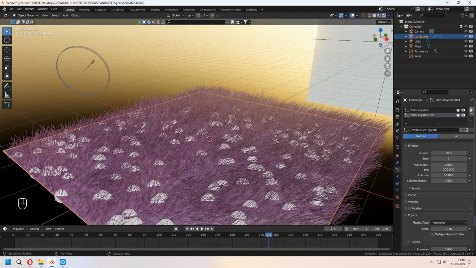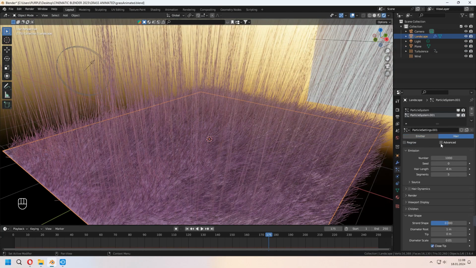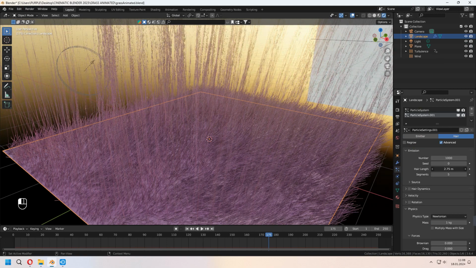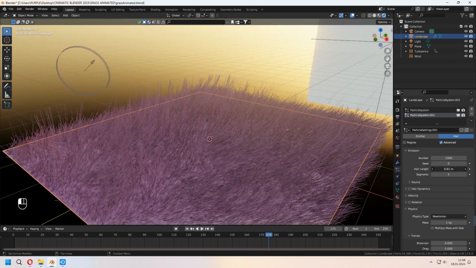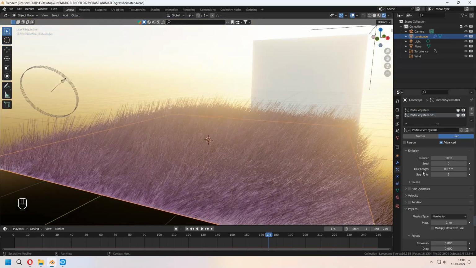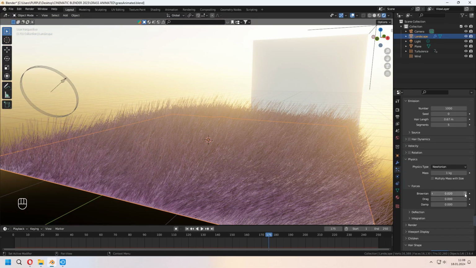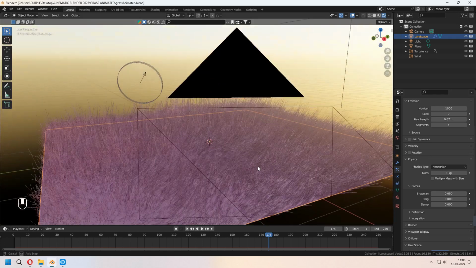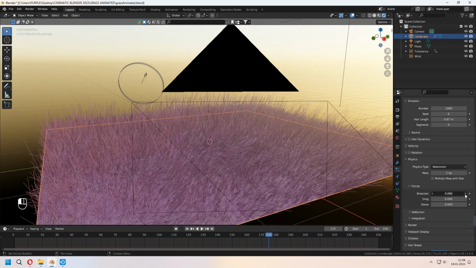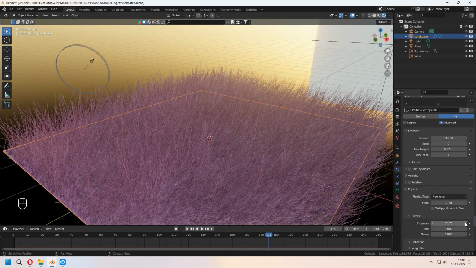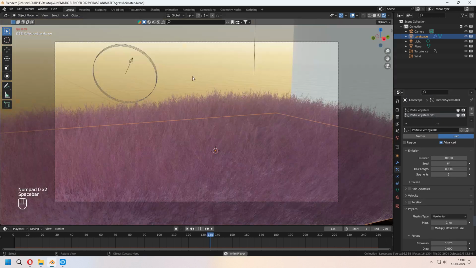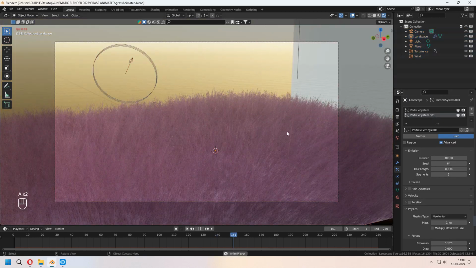For the grasses, with the plus icon, add your second particle system in here as a hair with the same process, decreasing your hair length, and change your Brownian and change your seed for making the scene full density on your landscape with the grasses. When you play your animation, it will look like this.